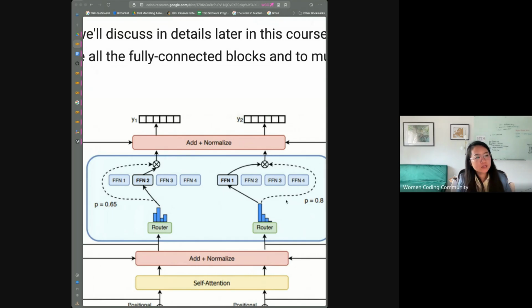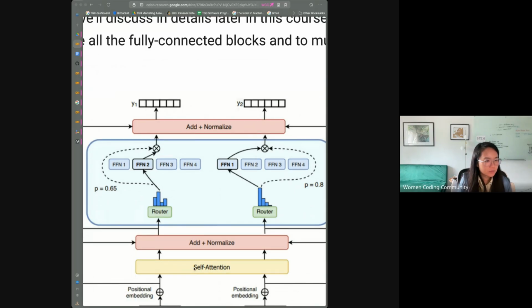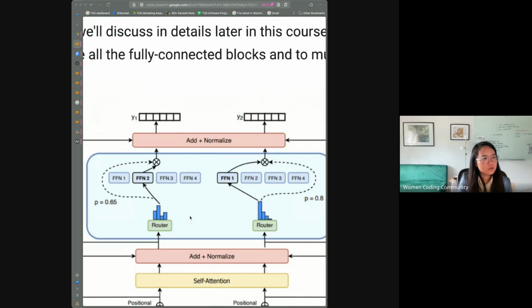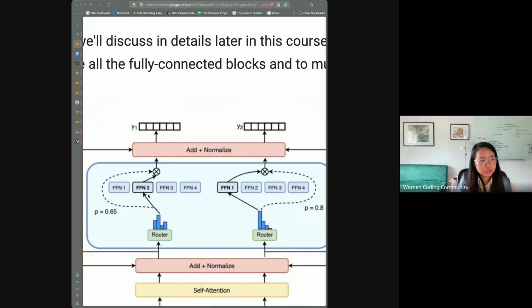So all the others are the same. This is the difference. Normally you go through a router, then the normalizer, then a feed-forward network, and then the normalizer again. That's the general method for a large language model or NLP.